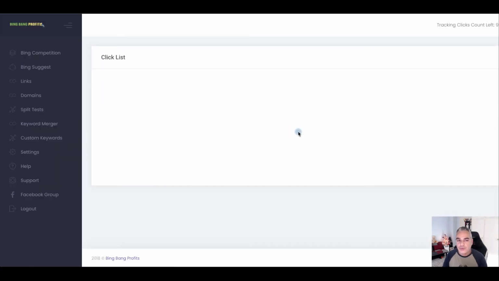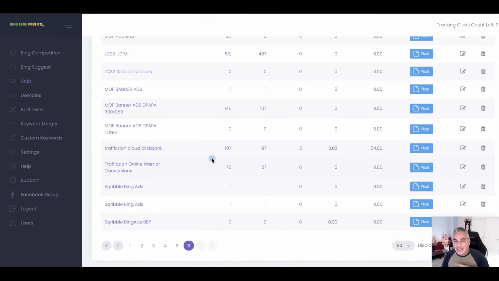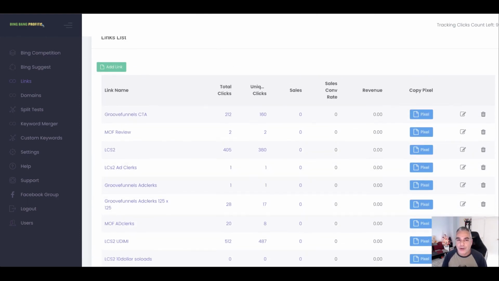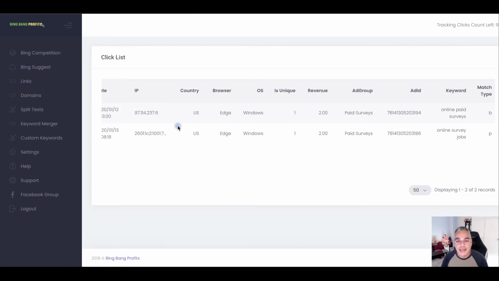Okay, so the tracking is set, and basically you're going to be able to see the keywords that have been used when they've been clicked on, and the amount that you made from it, all the details. Basically, I made this software so powerful. For example, the details you're going to be getting is basically the revenue of whatever you set up, the ad ID, the actual keyword that you used, and it'll tell you if it's broad, or it'll tell you all the details.